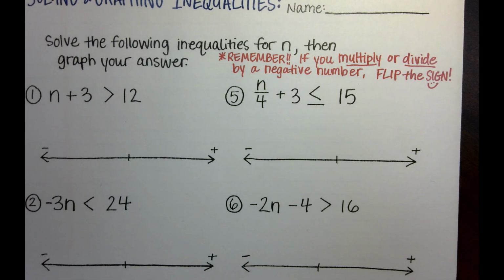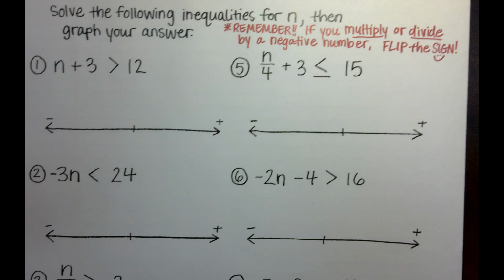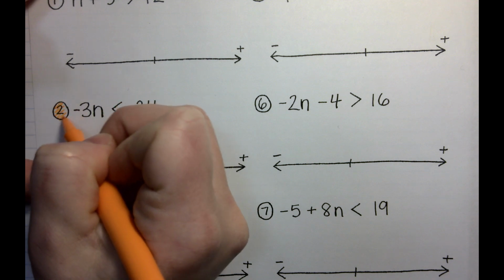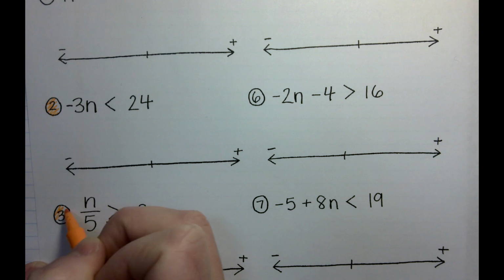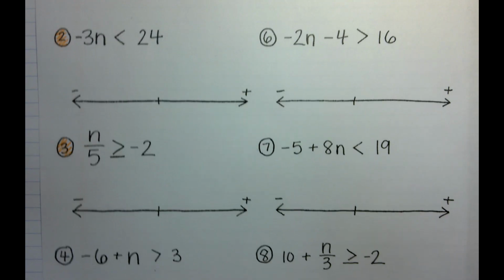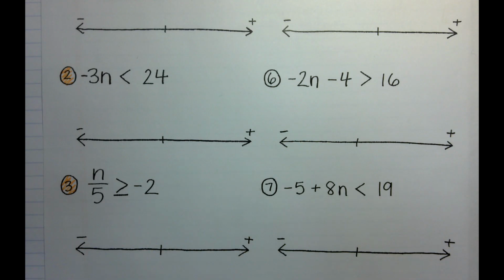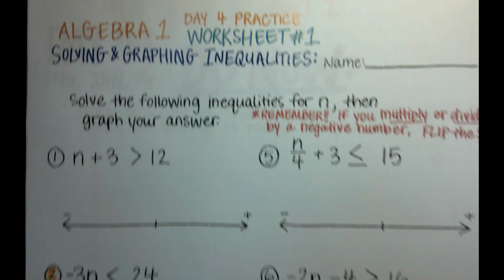I would love to know, for those of you that worked through some of these, were there any that you found particularly difficult? Number 2? Okay, I'm going to circle that one. Number 2 was difficult. Any other ones? Number 3. Let's see, number 3. Any others that we had trouble with? Okay. Let's go ahead and just start at number 1, and we'll go through them together.